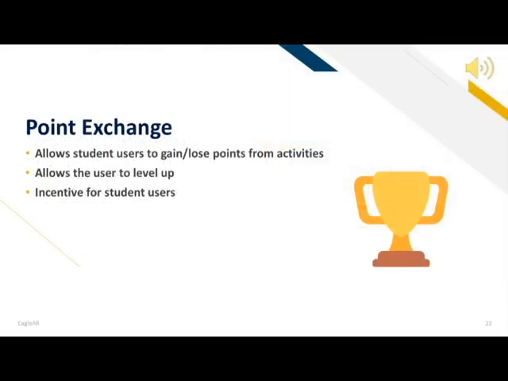The point exchange feature of this application allows student users to gain or lose points from activities during gameplay. As a student takes quizzes and interacts with the AR content, they can gain or lose points based on their performance. As it is currently implemented by our team, a student user can gain 5 points and lose 4 points based on their performance. The accumulation of points will eventually allow a user to level up to the next module after a successful completion of their current module. This creates an incentive for the students to continue playing the game and to progress through the modules as they progress through the class.